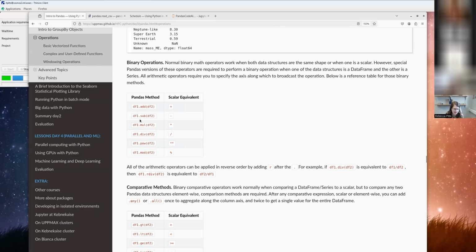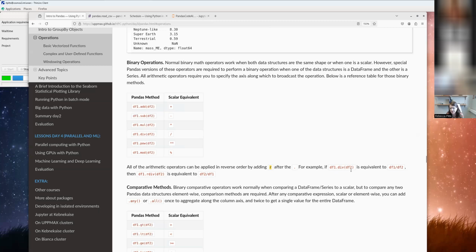So you have add, subtract, multiply, divide, power, and modulus. And most of these have a reverse option that you can include by adding an R before the name of the method.